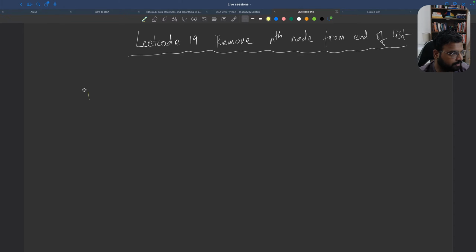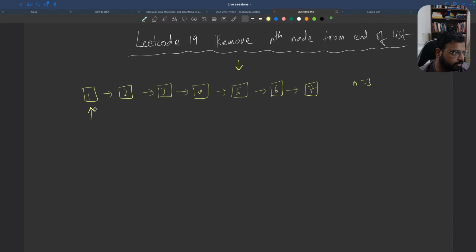So suppose we are having this linked list 1, 2, 3, 4, 5, 6, 7. And suppose this is the node that we want to delete. So suppose the value of n is 3. So what we can do is start from the current pointer here. I'm just giving you the approaches.